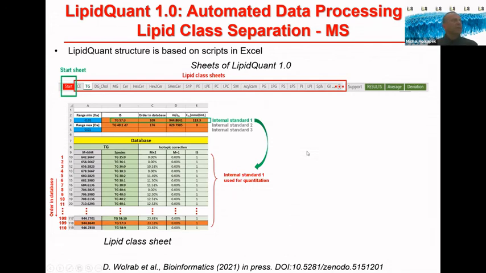For the data processing of all the data shown today, we used our own software called LipidQuant 1.0, which is a pretty automated tool for processing of all lipid class separation approaches based on high resolution. This is basically a script in Excel. It is freely available on my website, and it is already accepted in Bioinformatics and should be published this week.